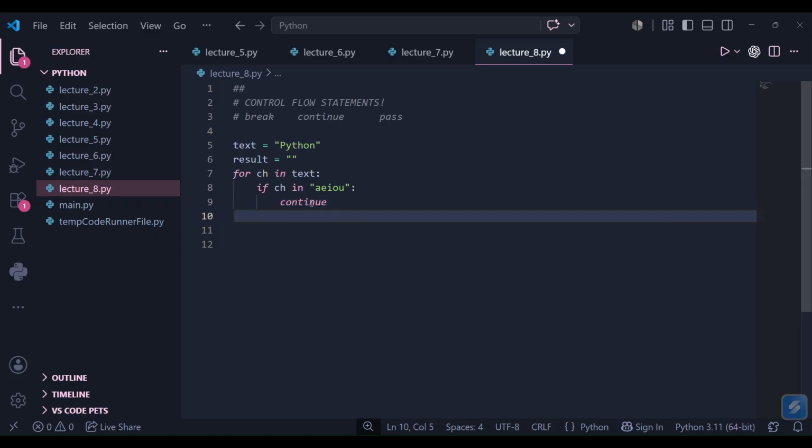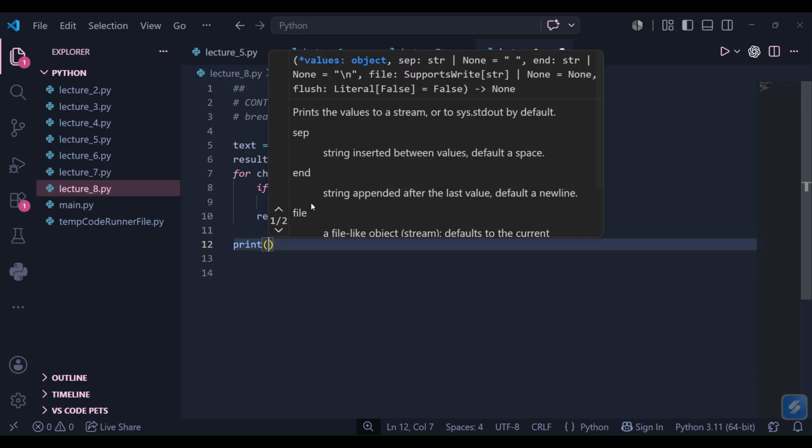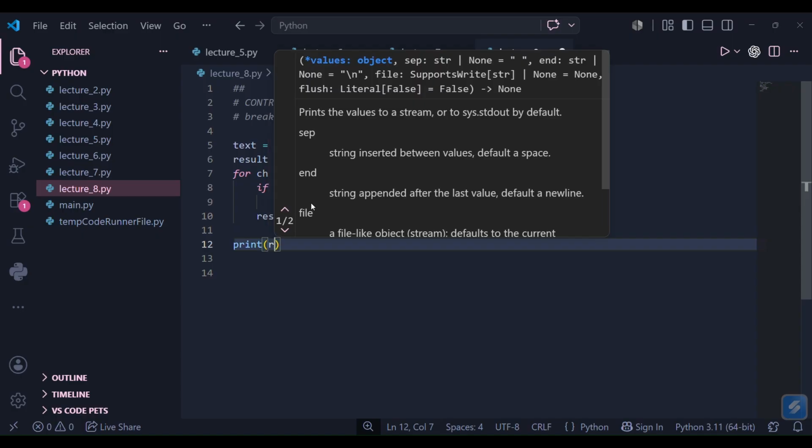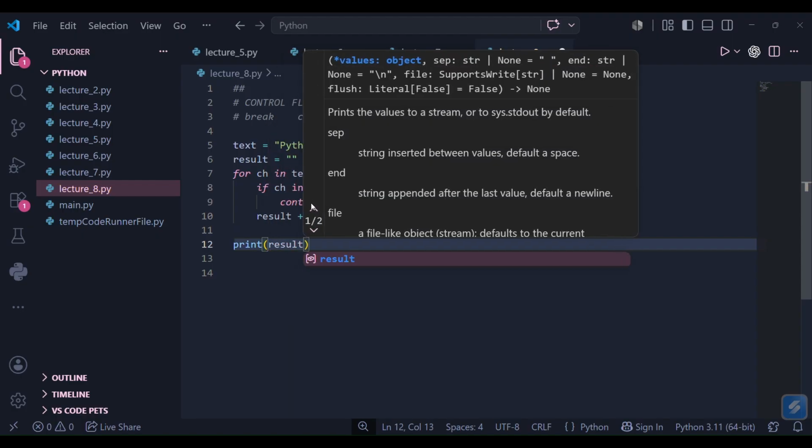Or result plus equals to ch. I told you about string concatenation, right? This is what we are using here. And we print the result.